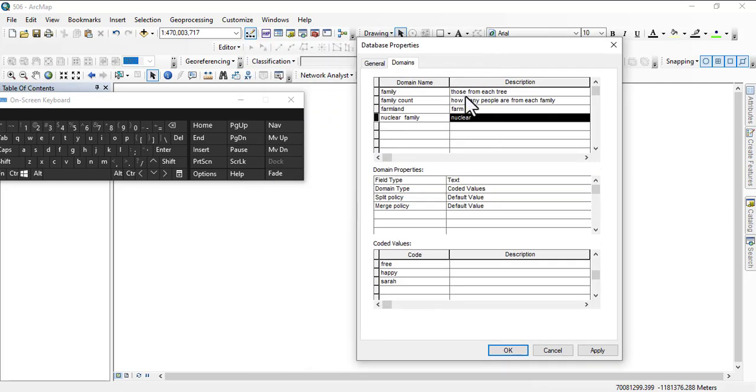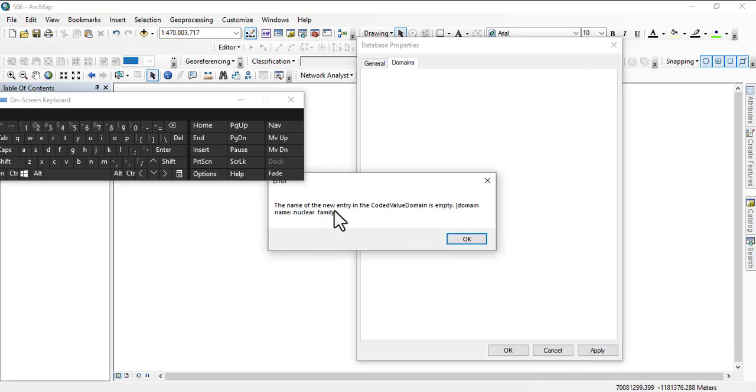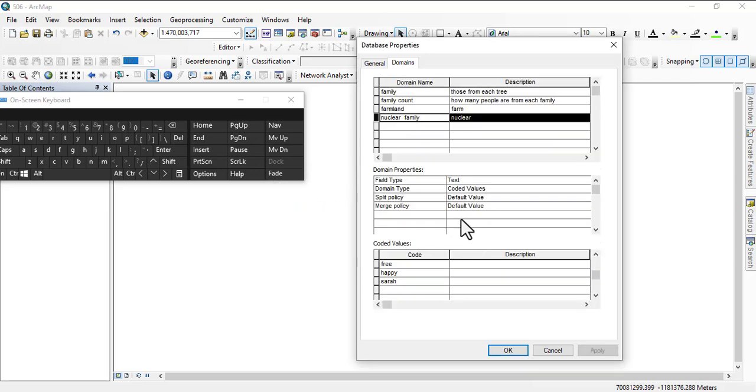Let's check. The name of the new entry in the code is empty domain. Okay, nuclear. So nuclear, how is it empty? Again, sorry. Maybe it's this.